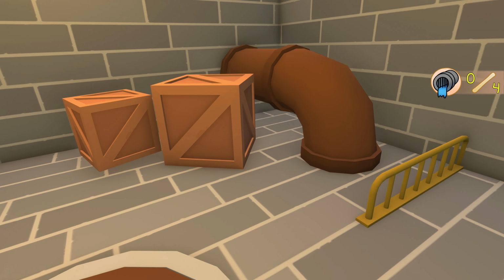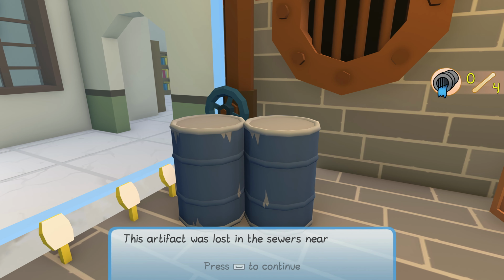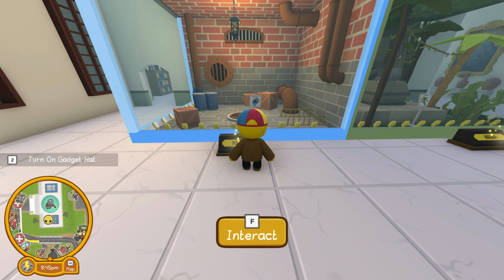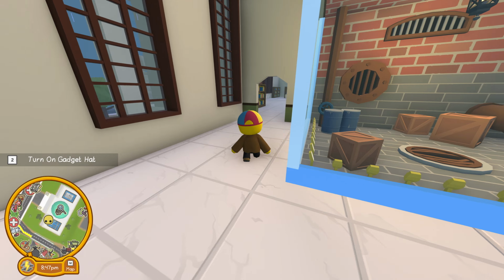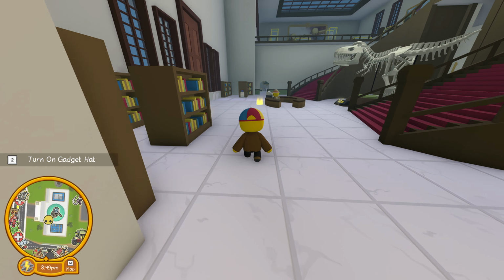Sewers on Paradise Island. And the sewers near the farm. So there are different sewers scattered throughout the city, and you're going to have to go to all of them and do different things. Okay, this is cool.